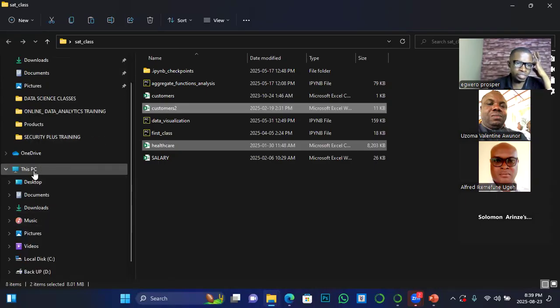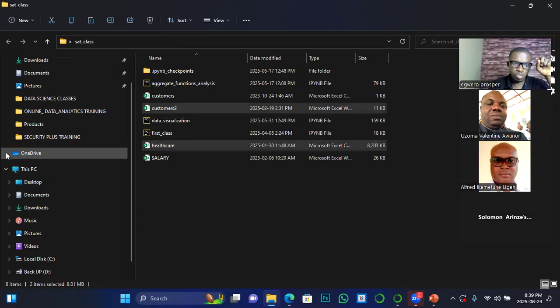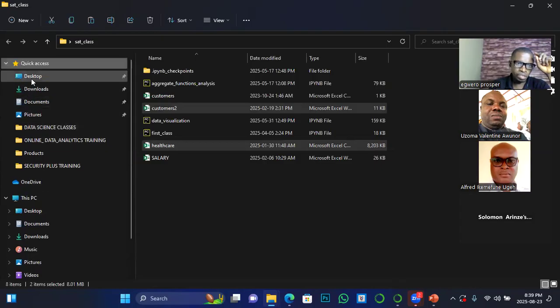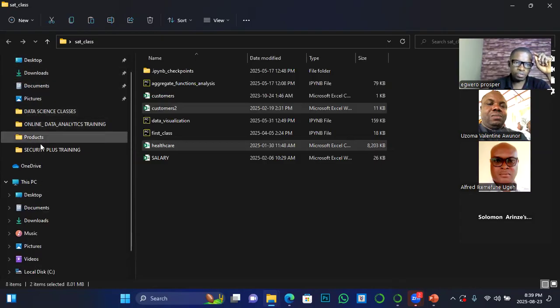Now, if your default directory is programmed on OneDrive, if I expand this OneDrive, you will see, though I don't have it set up on OneDrive, but if you have set up on OneDrive, when you expand it, you are going to see desktop, you are going to see document, just like the same file structure that you have here.